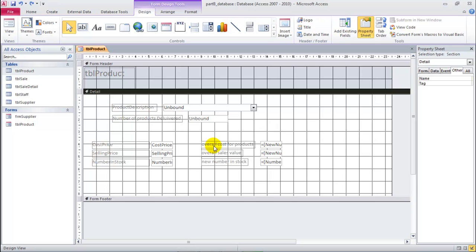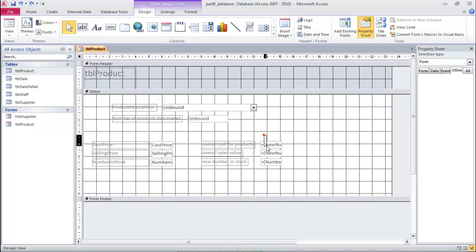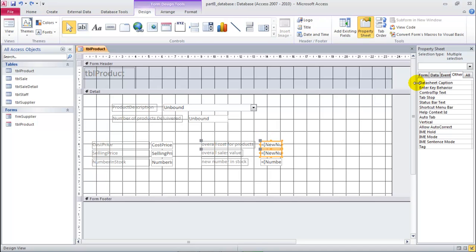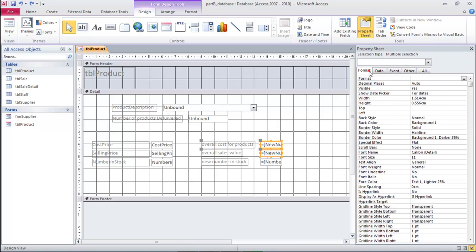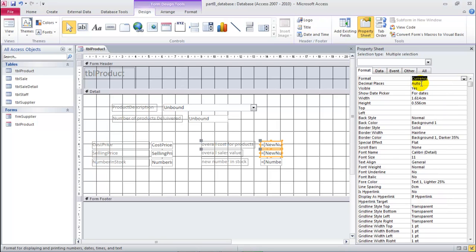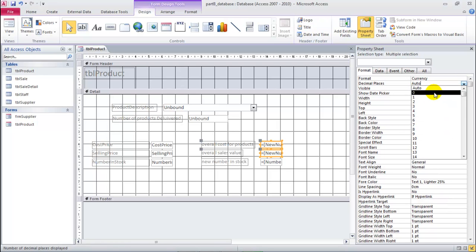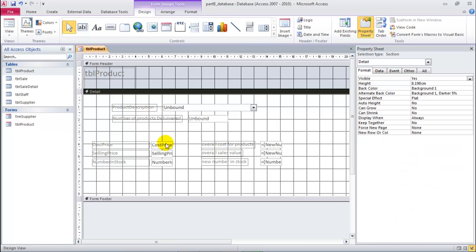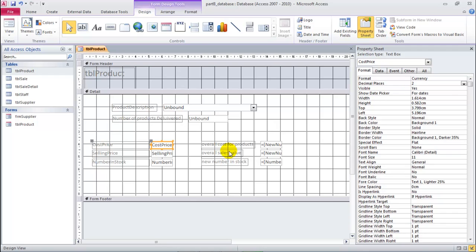and we want this and this, the costs, these ones, yeah, we want to highlight them and format them as currency. It says decimal places, we can add 2. It's very common practice. So this one, let's see what it says, currency 2. So they're the same.